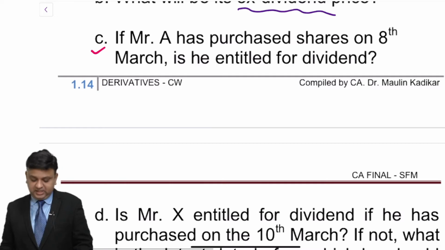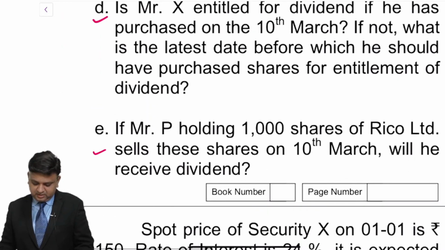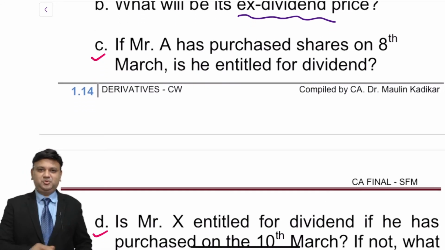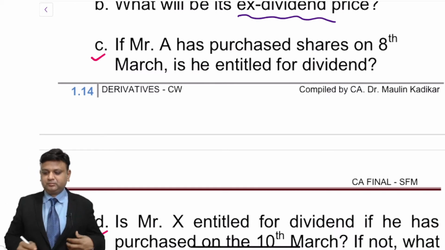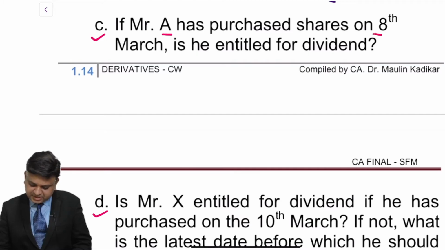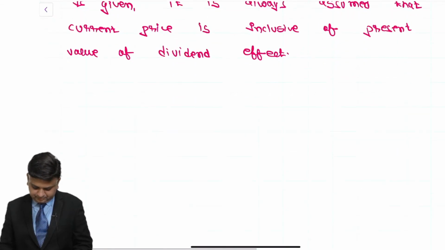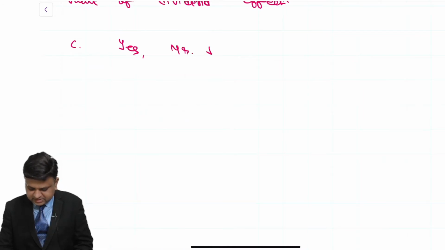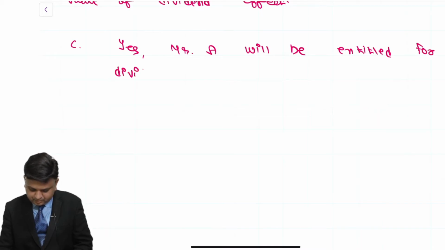There are 3 questions, C, D and E. Write answer for these 3 questions in the chat box and then I will give answer to you. C question is, if Mr. A purchased the shares on 8th of March, is he entitled for dividend? Write down answer. Yes, Mr. A will be entitled for dividend.